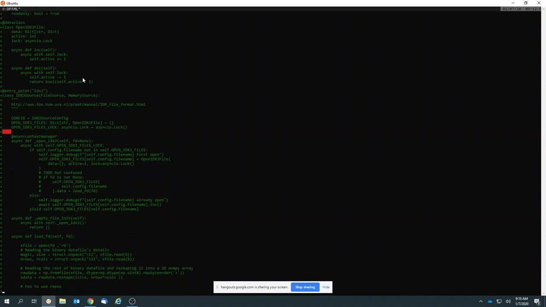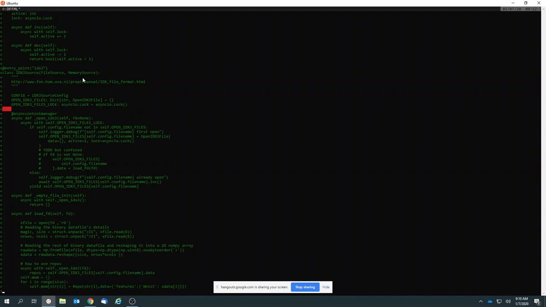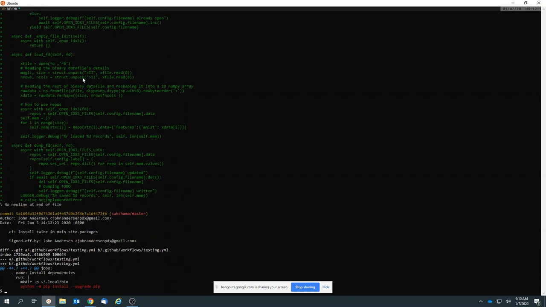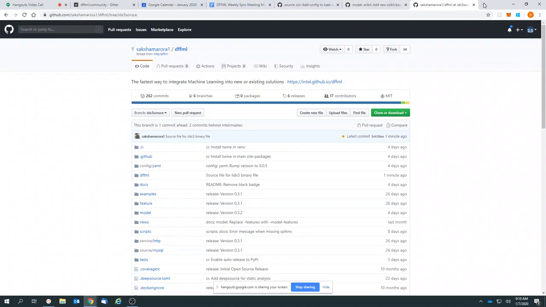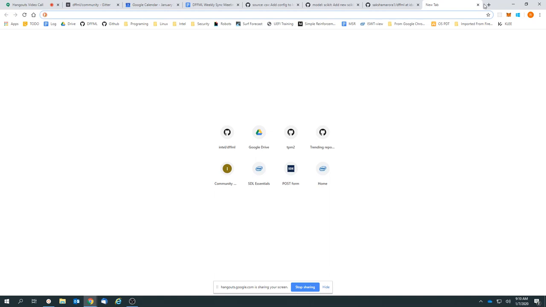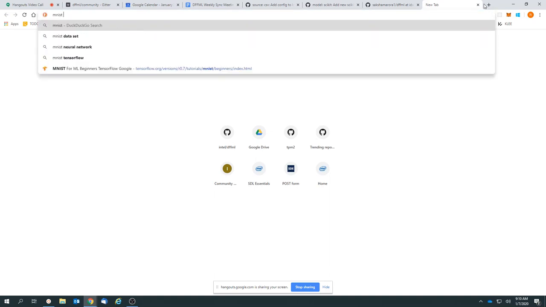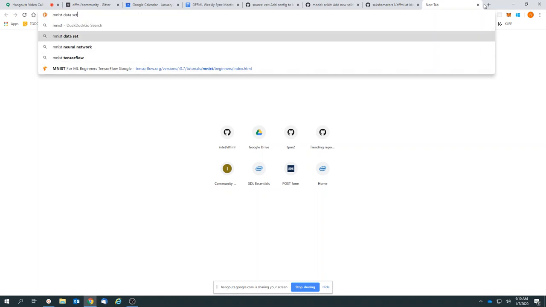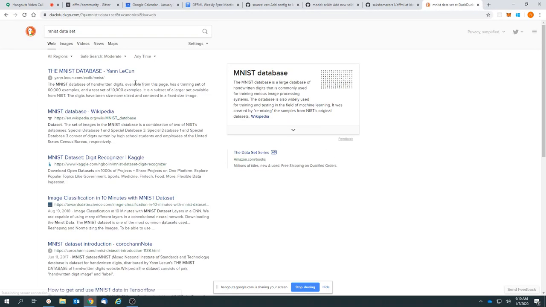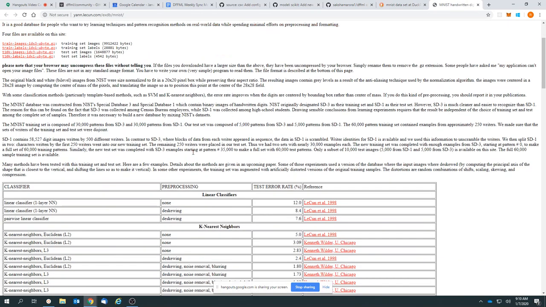So I actually took some of that stuff out when I posted it up there. I should have explained more why. Was because, I mean, does this, let's see. Where did you get that file from? It's just the MNIST data set. Yeah. Let's find that. And then let's download it here.